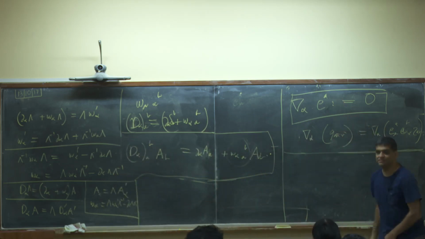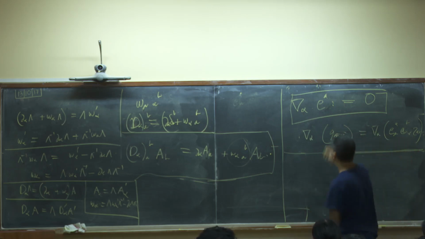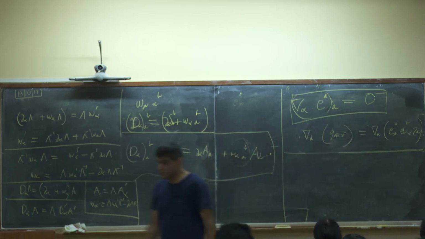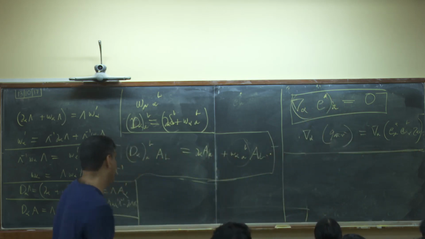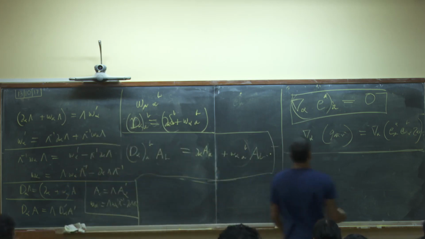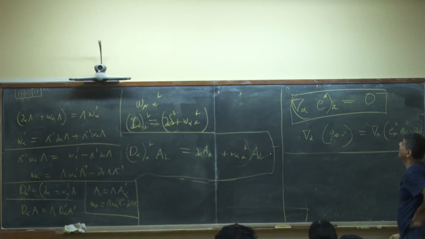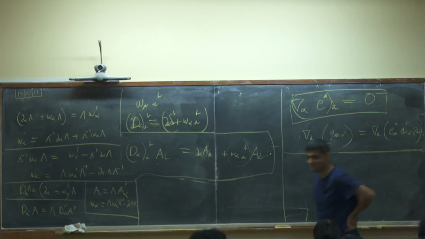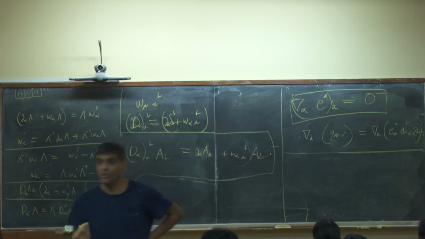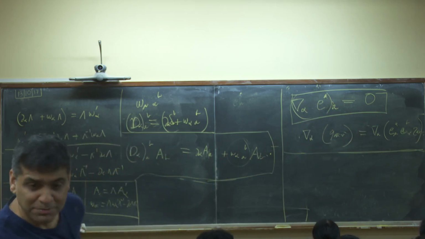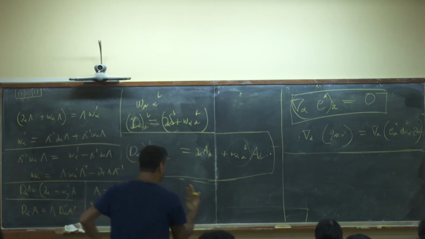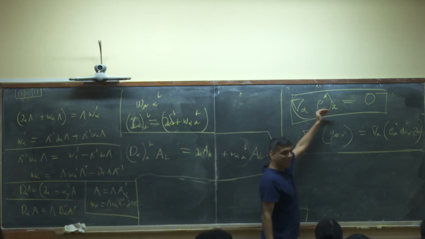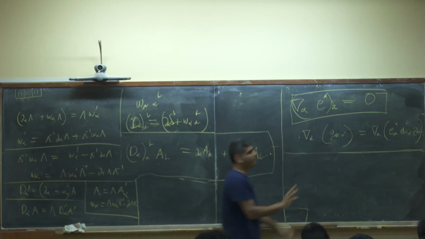Let me look at this equation here. How many indices does this object have? This guy has an A index. So how many indices does it have in total? 4? No, 3 indices, because there was mu, A, and alpha. So this object looks like it has, let me do some naive counting.